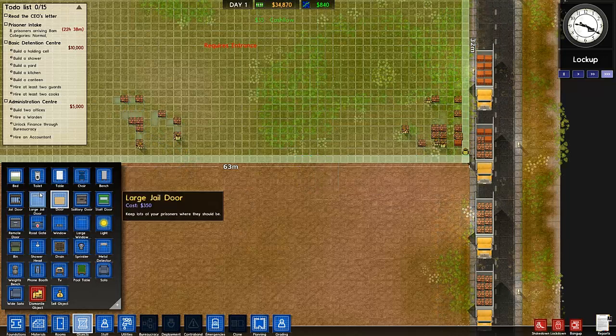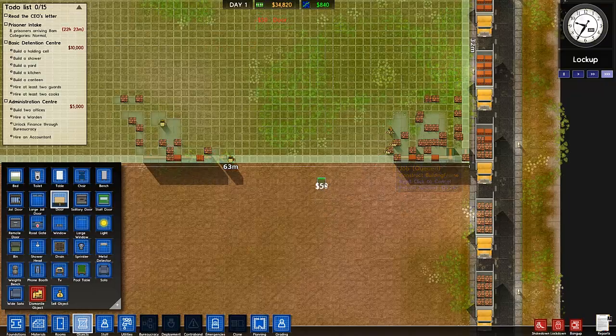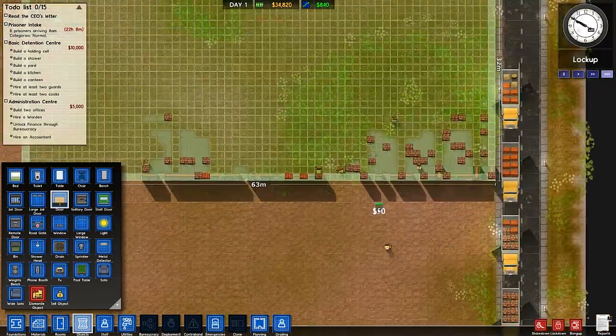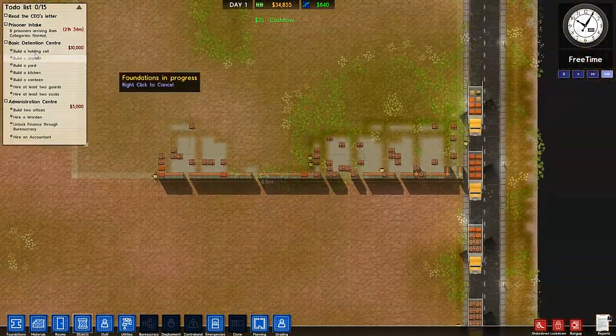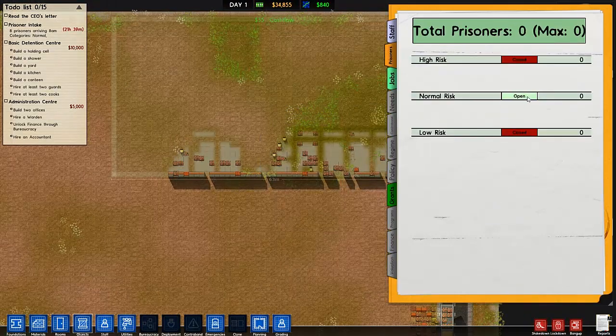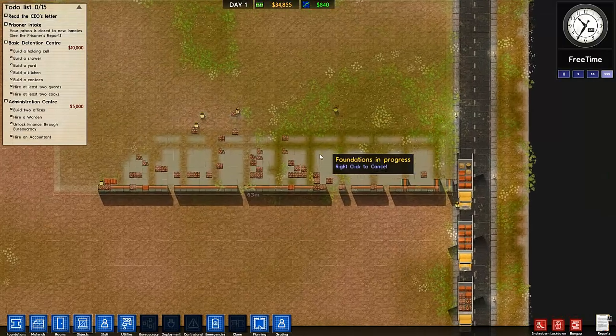I'm pretty happy. And let's just go ahead and build a simple door between there and there, and let these guys get popping on actually building this bad boy. As you can see, they work fast. My little busy bees, yes. I'm actually going to turn off prisoner intake for the first day, just to make sure I can actually get the prison up and running.